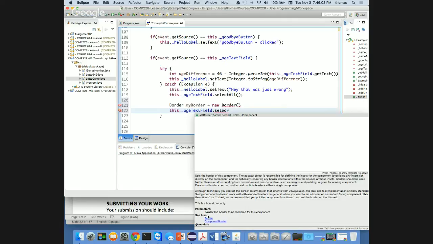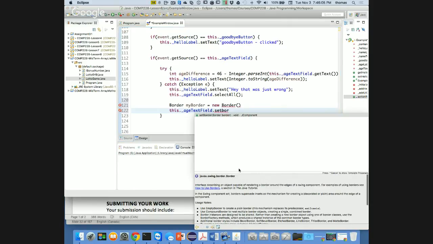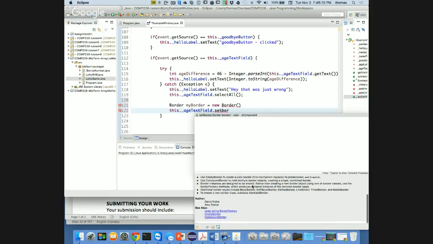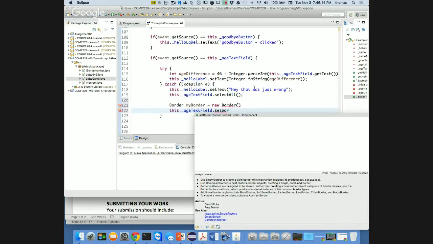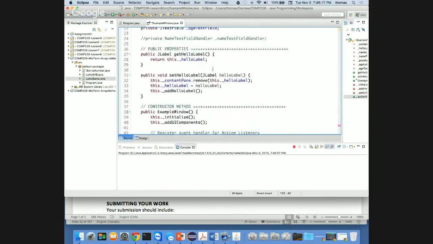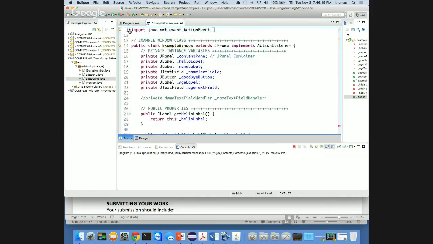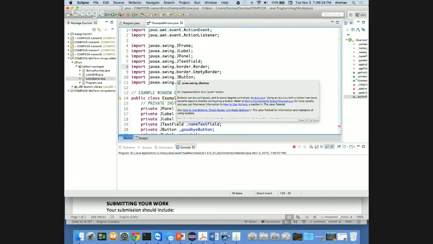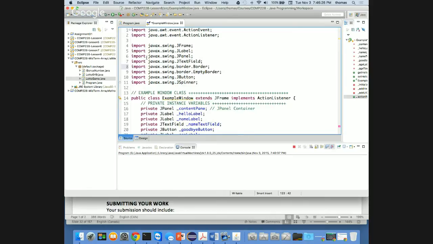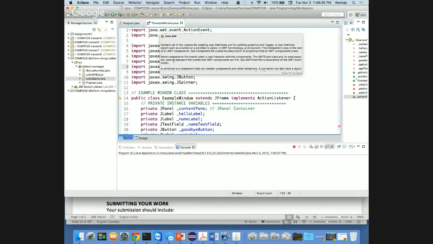If I look at see also border, yay. That's kind of hard to see here. I'm going to scroll up. So it's a Java swing border. How do I do that? And if I look up here for what I added in my import, right? I added in a lightweight component. What's the difference between heavyweight and lightweight? Anything in JAVAX that says JAVAX in front of it is pretty much a lightweight component. If it's up here with AWT in front of it, most likely it's a heavyweight component.